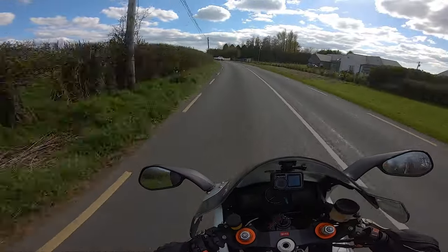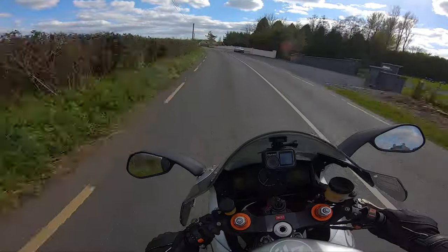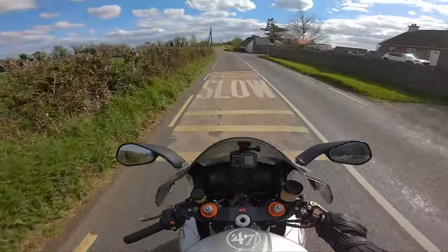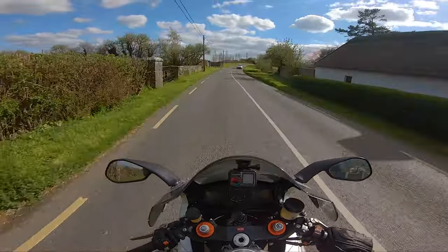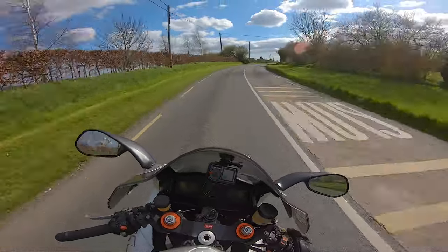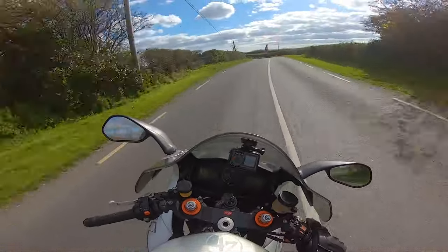Also, to put it out there, I am 6'7" or 200 centimeters tall, and at the moment I weigh around 128 kg, or about 20 stone, or about 280 pounds or something like that. So this is very much a taller person's review of the bike.